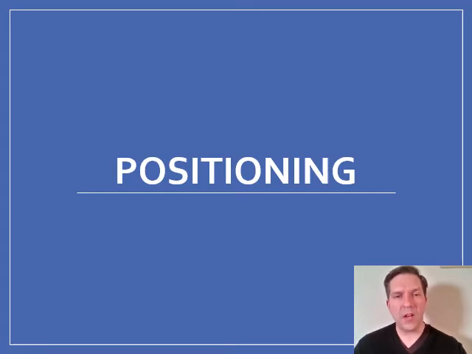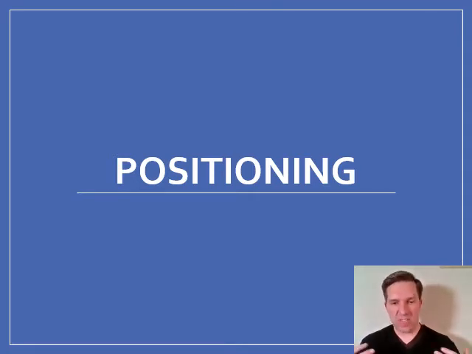Okay, now we're going to continue with the second part on positioning. Now what we're going to do is discuss what positioning is. Positioning is about how people perceive your brand, how it's your brand in their minds. So the first thing that comes to mind when you say Volvo, usually the answer is safety or safe cars. So that's your positioning.